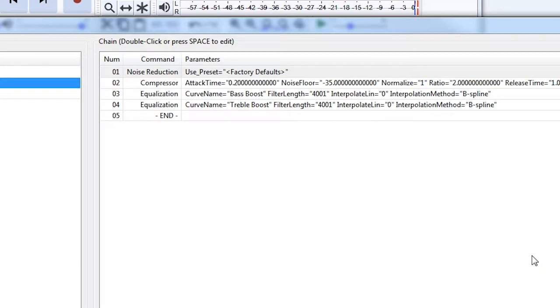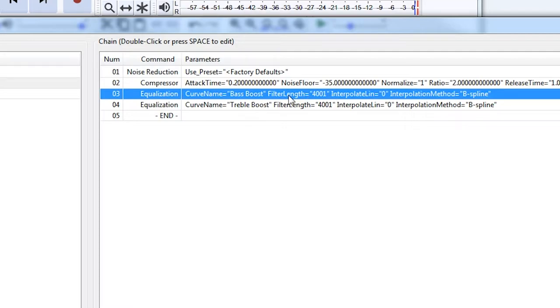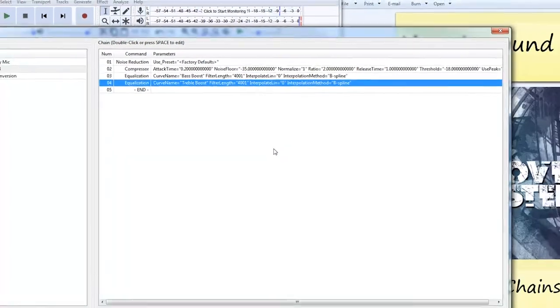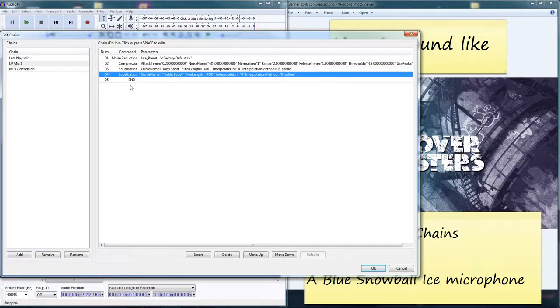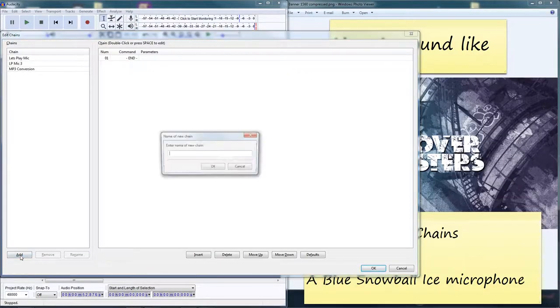Now, I am not an audio geek. I don't know much about this, so I'm essentially making this up. The compressor basically brings the really loud stuff down a little bit, brings the quiet stuff up a little bit, and just makes it a better balance. Next, I've got equalization for bass boost, and then equalization for treble boost. It's pretty basic. A lot of people like to also use normalization. Personally, I didn't like the way that made my audio sound when I got my new microphone, which is a Blue Snowball Ice.